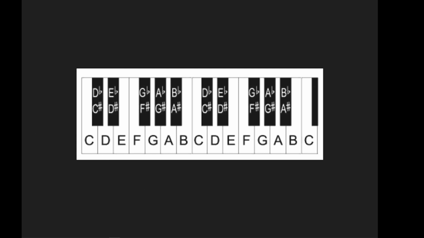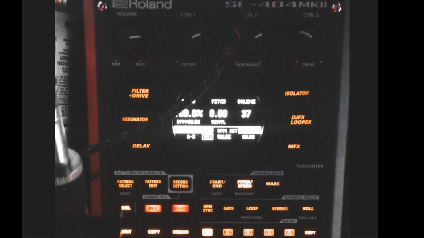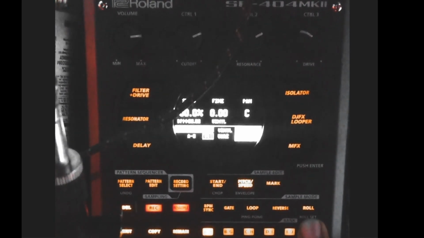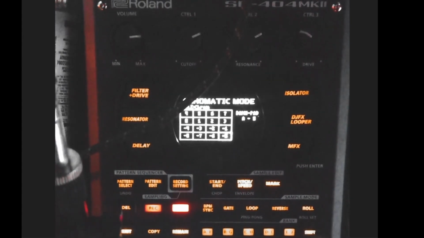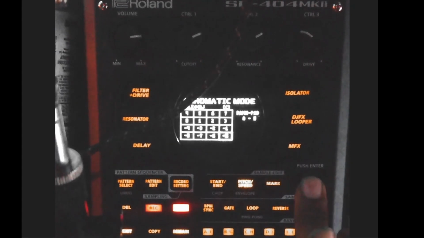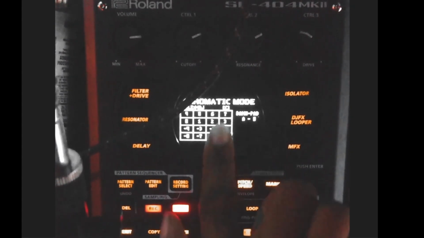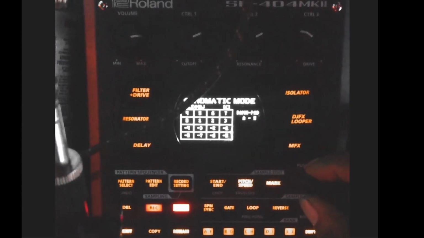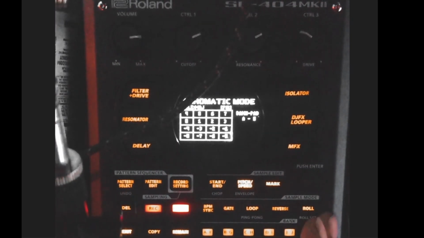Next, because our focus here is the bass line today, we're going to go to our bass line on our 404. We're going to hit shift and pad 4, which is chromatic view. So shift 4, right? If we push enter, now we're in a major formula, but we're still in C. You would press roll and go up until you see the F sharp. There's the F sharp. Now our bass line is in F sharp major.